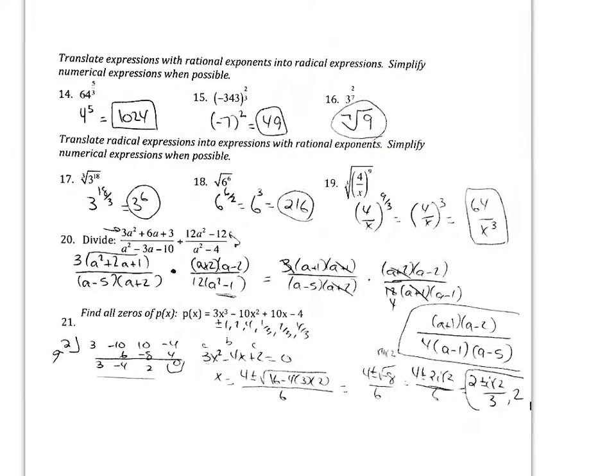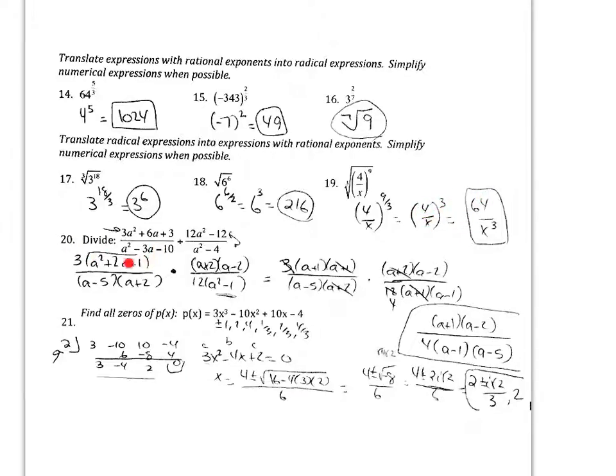3 squared is 9. 17, bottom is a root, top is the power, so cube root. 3 to the 18th. 18 divided by 3 is 6. And if you want to punch that in and work it out, you can. 18, I have a 6 there, so square root. 6 over 2 is 3. 6 cubed is 216. 19 is a cube root of that, everything in there, so the 9th power. 9 over 3 reduces to 3. You do 4 to the 3rd power, x to the 3rd power.